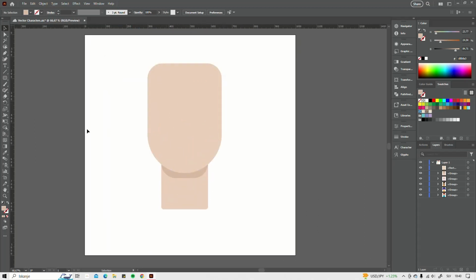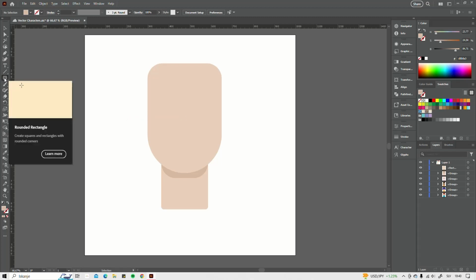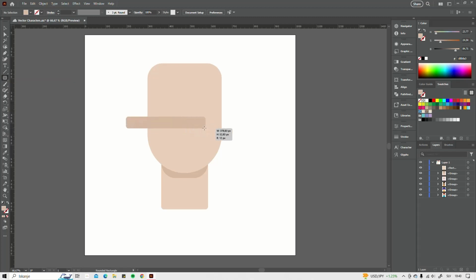Now the next thing is we are gonna make ears. Again, the rounded rectangle tool, just make a rectangle and drag the corner over here so all the edges are rounded. And let's change the color. If you press I on your keyboard, you get the color picker.